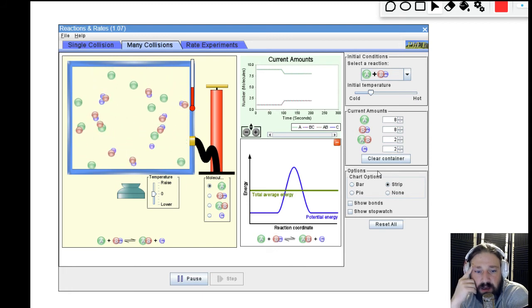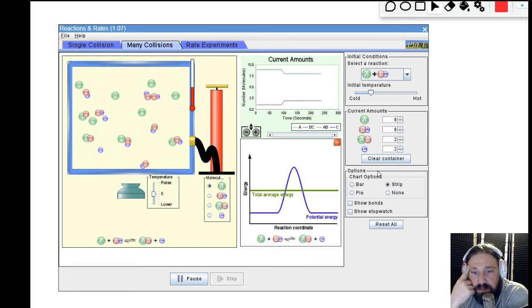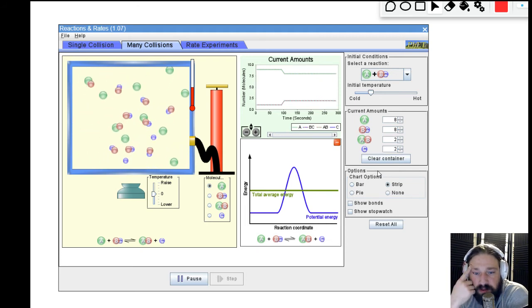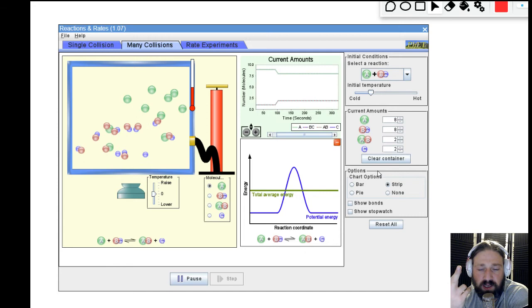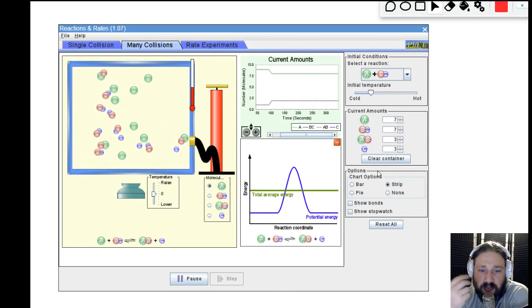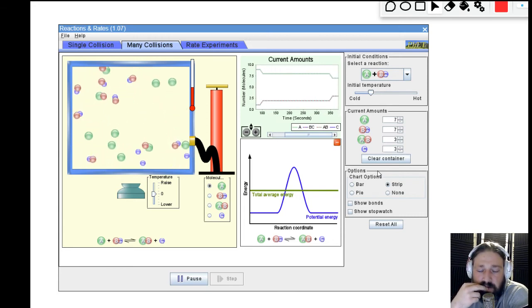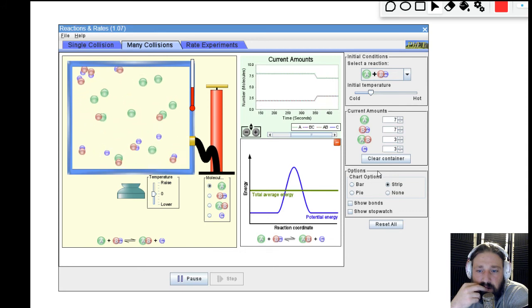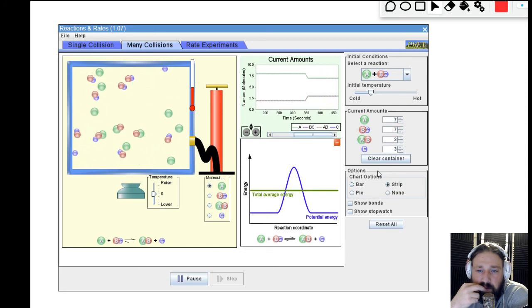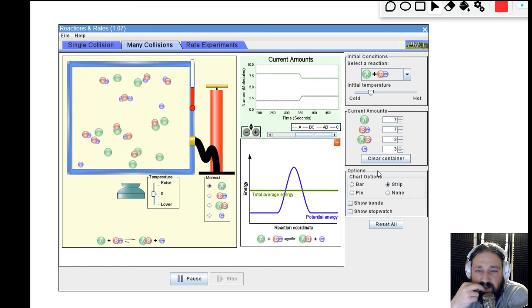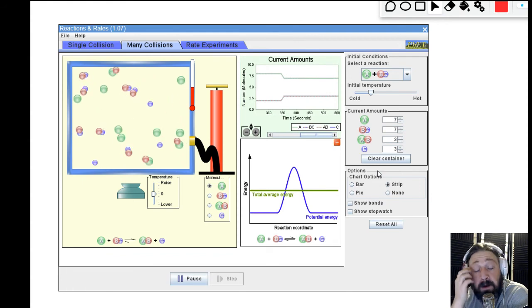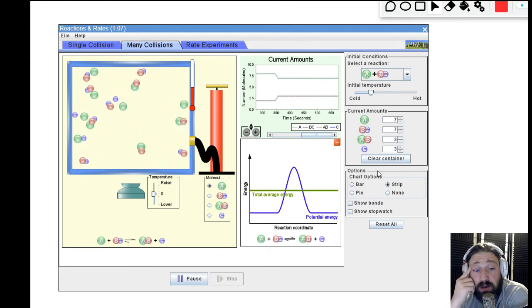I know that this is a second order reaction because it's two molecules hitting together. Single step, one mechanism, nothing crazy going on. All right. Almost. See, it's taking a lot longer now for it to actually level out.